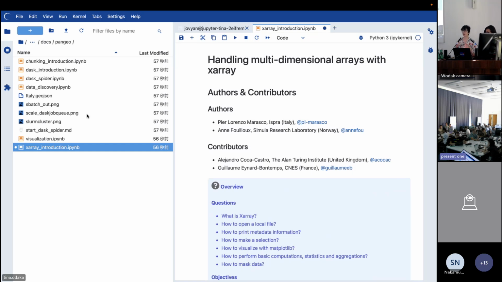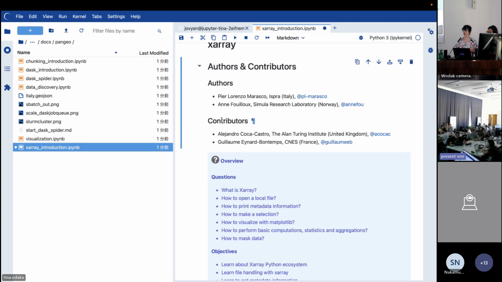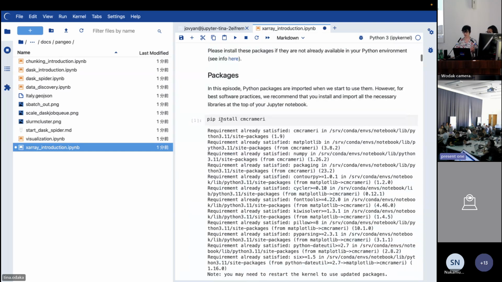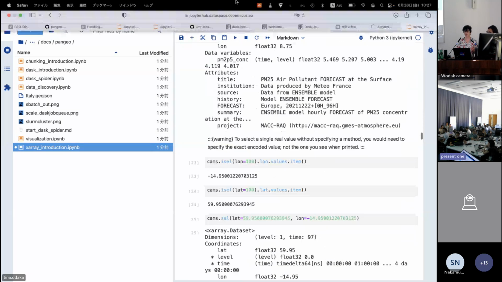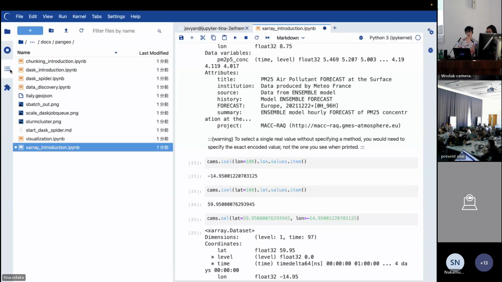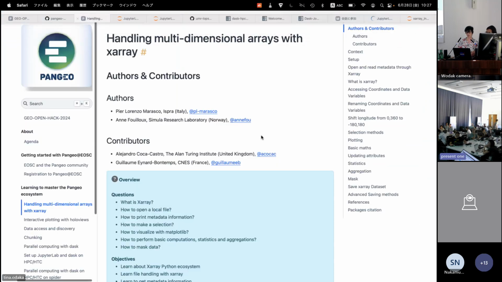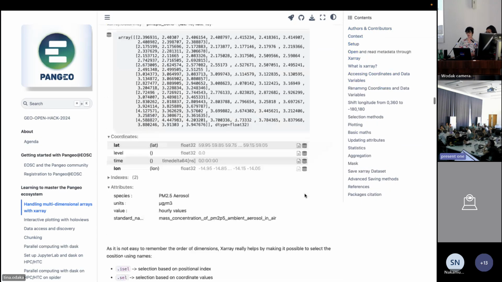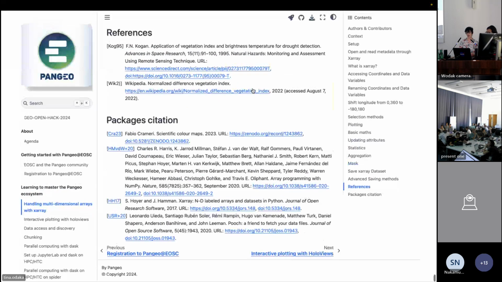One thing I want to show you is what I mentioned before. We are trying not to have a Jupyter notebook which is spaghetti code. So what we think is also important at the top is who made this Jupyter notebook, who contributed one way or another. And also, at the very end, if you go at the very bottom, we want to cite the packages. Who is citing a package when you make a paper?